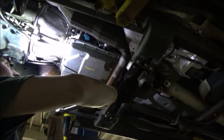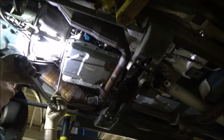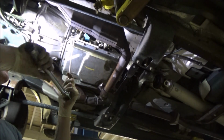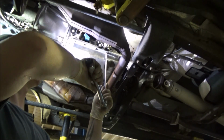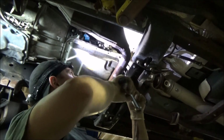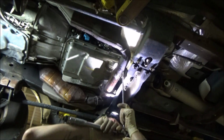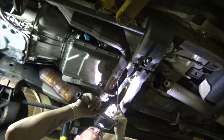Just gonna work around in a circle now, just to make sure I got them all. This does make the job a little bit more tedious. I'll confess that. But I don't know, I think it definitely leaves you with a more quality repair.